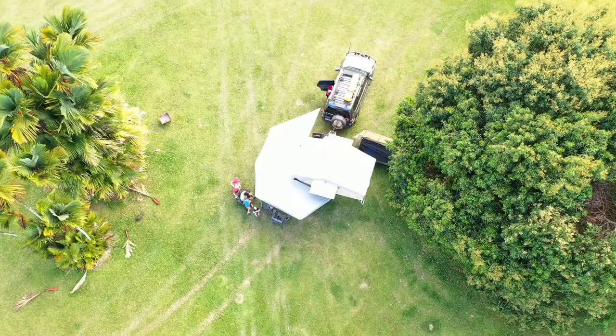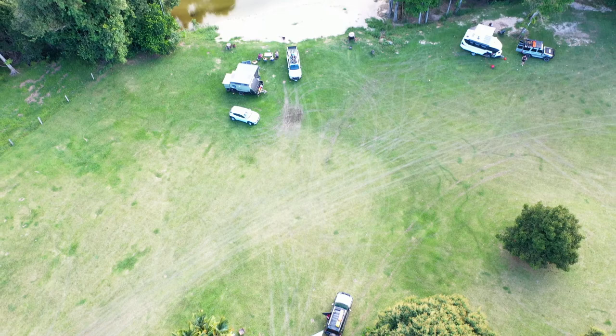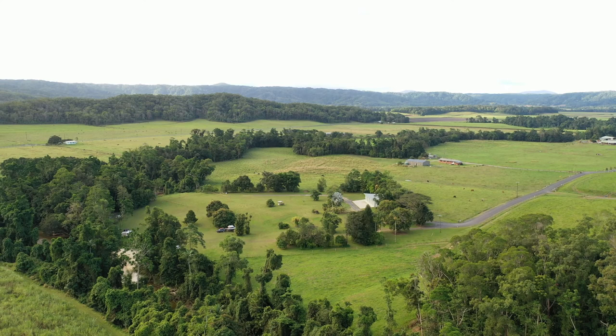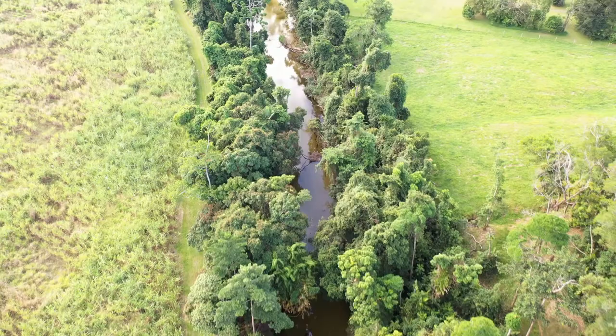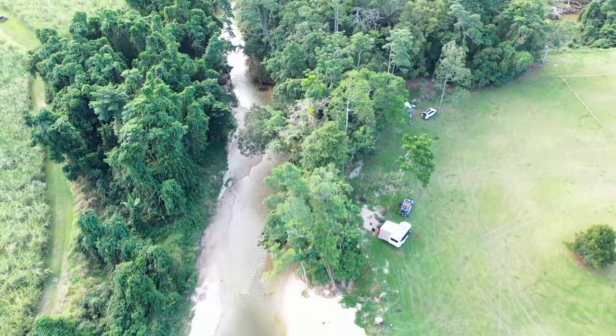This is our first night camping on this trip, and we'll be heading up through the Daintree tomorrow. Original plan was to do the Crab Track, wasn't it, dear? Maybe we were going to do the Crab Track, but there's a couple of vehicles rolled recently and a whole drama with a Unimog, so it got closed, and because we're on our own, we're just not going to risk it. So we're going to go around through Bloomfield Track instead.